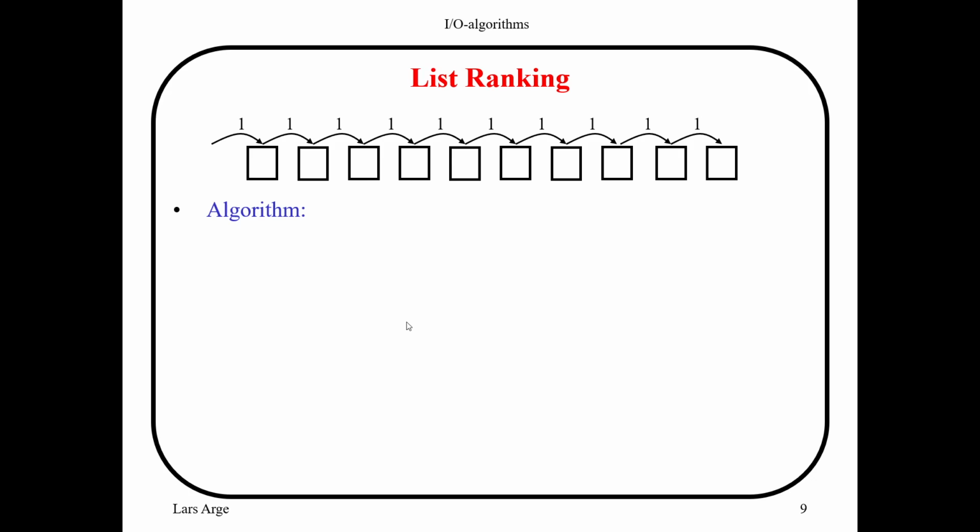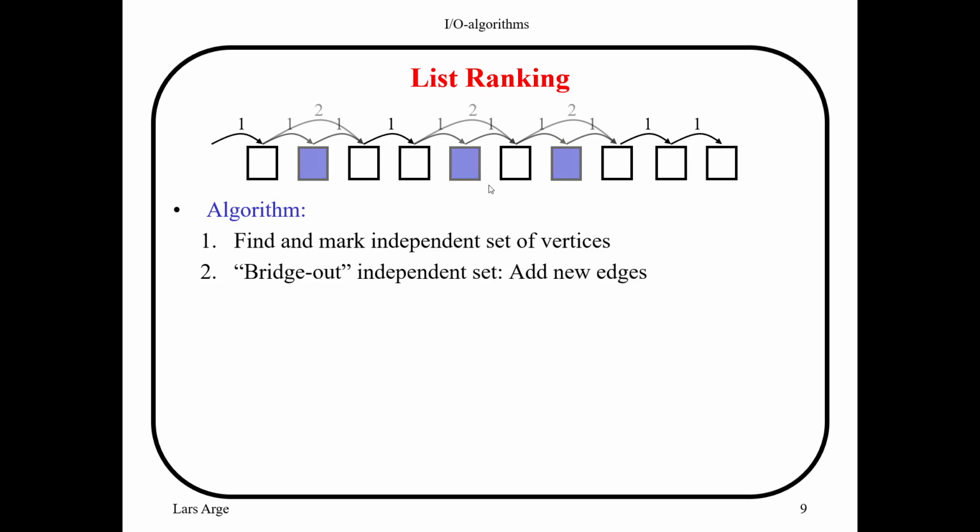Okay, I will quickly go over the basics of the algorithm, and then in future videos I will fill in the details. So the algorithm basically looks like this. It has 4 different steps. In the first step we find an independent set of vertices of the linked list. By independent set, what I mean is that there is no edge between these blue vertices, these blue linked list elements. So they are completely independent. And actually here we would like to find a large independent set. After finding a large independent set, marked as blue here, we remove them.